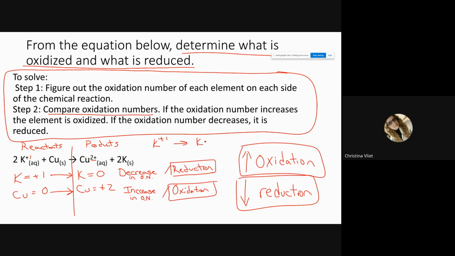So it's a reduction. Potassium reduction. Copper has been oxidized. That's the way to understand it. The reaction is redox, both. But it's asking, what is the element oxidized and what is the element reduced? The element that's reduced is potassium. The element that's oxidized here is copper, to be clear. We'll take a look at another example.